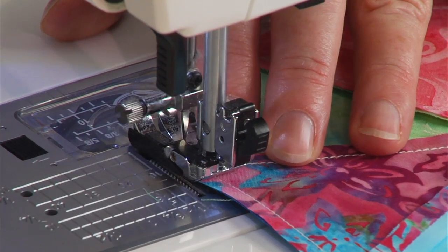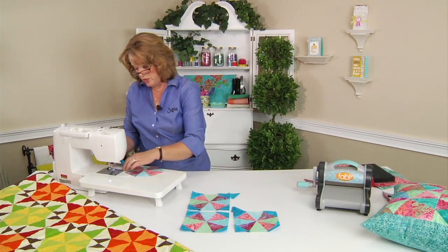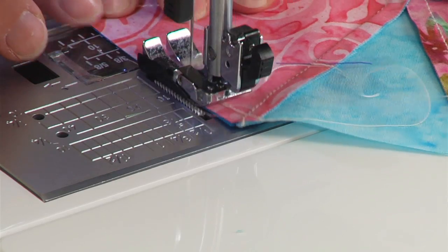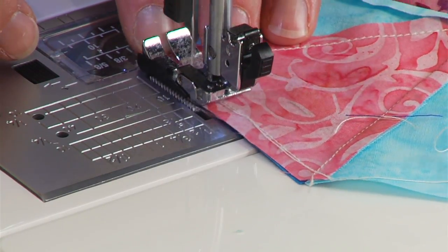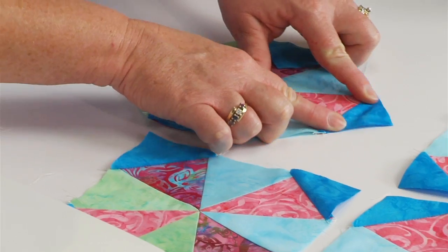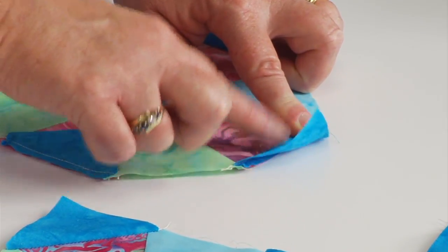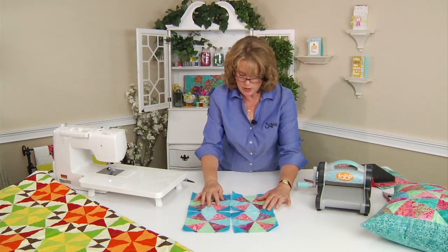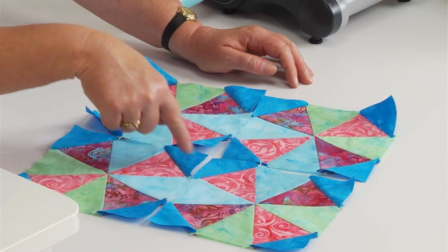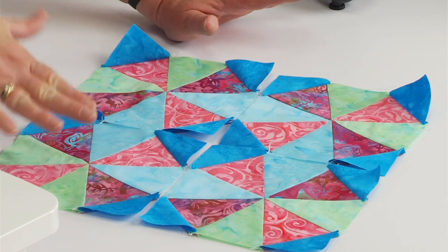And on this particular block, the way we have it laid out, we're just going around each one of the pink blocks is going to get a dark turquoise in the corner. And then when we open this up, we're going to press that seam towards the outside edge. We're just going to finger press it here, but get your iron out, give it a nice hot press. There's my block. So you end up with the circular pattern as well as the starburst that comes from the center. So here we have it, one die, several different layouts and looks.